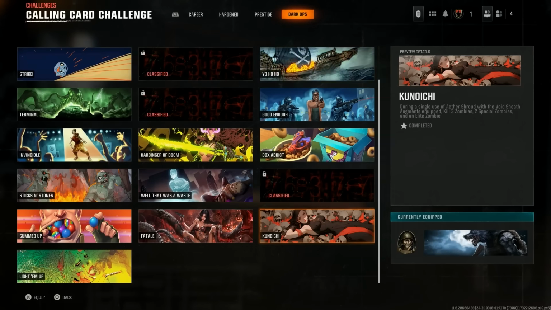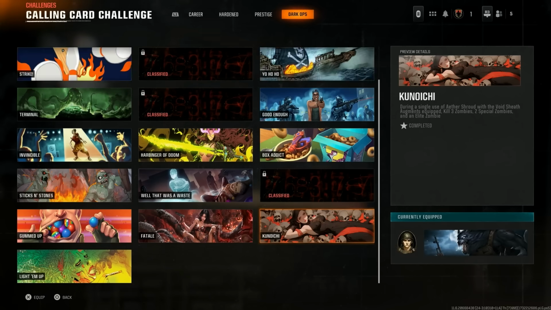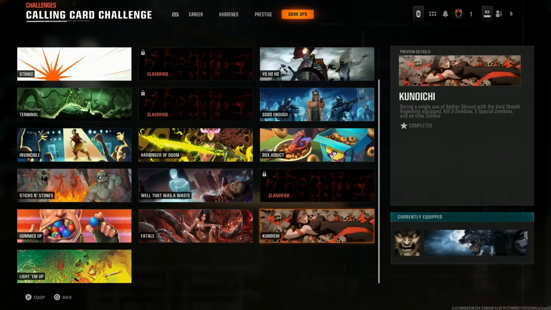I think we all deserve to have a good Kunoichi in our life, or should I say woman? Well, good news, because today we're going to be unlocking a digital girlfriend. Welcome to the round by round Dark Ops challenge guide for Kunoichi. Now let's get into the loadout.